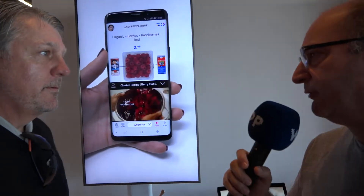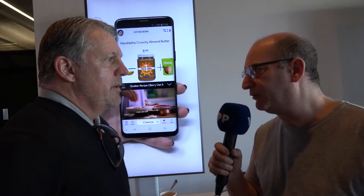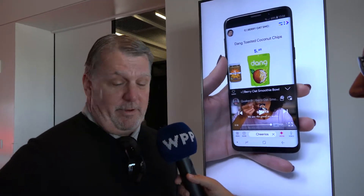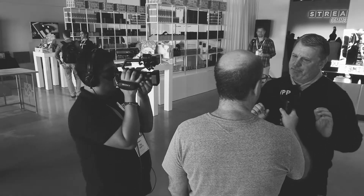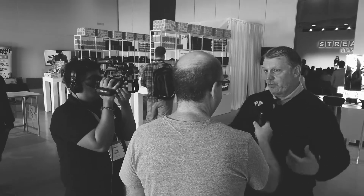What other functionality does it have in terms of being able to be specifically tailored for whatever you as the consumer prefer, or your dietary requirements, or some of your health issues? It's a huge improvement. The individual can set their profile, whether it be gluten-free, kosher-free, calorie-free. You could set your own profile, or the system learns you — it's machine learning, artificial intelligence. It picks up on what you're doing and selects the right product for you. Importantly, it's not push advertising; it's not promoting anything. It's simply reacting to you and your preferences, and giving you the ideal choice for who you are and what you've been doing.